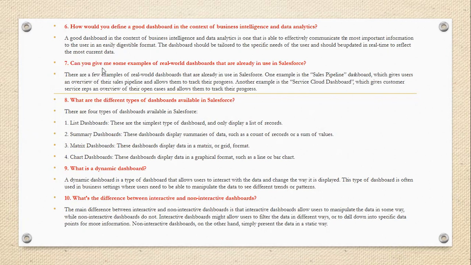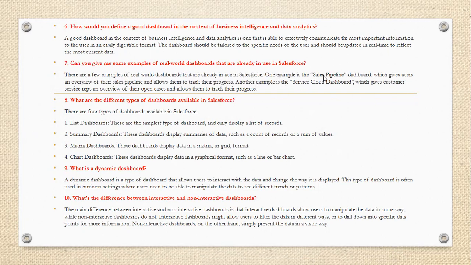Next question: can you give me some examples of real world dashboards that are already in use in Salesforce? There are a few examples of real world dashboards already in use in Salesforce.